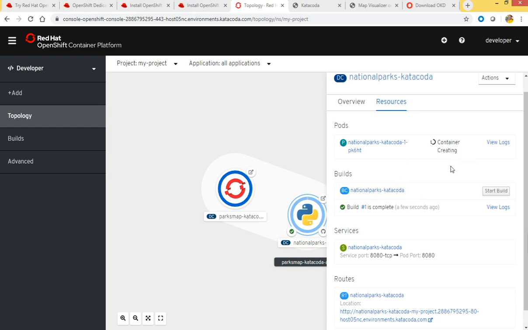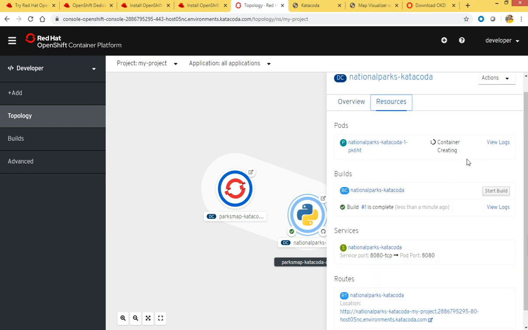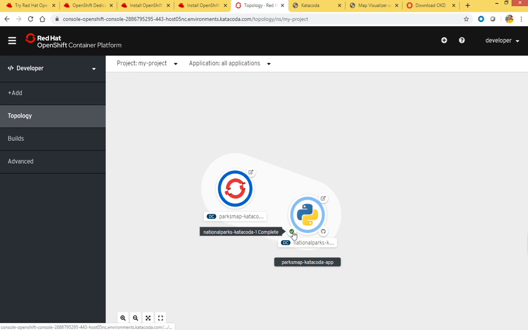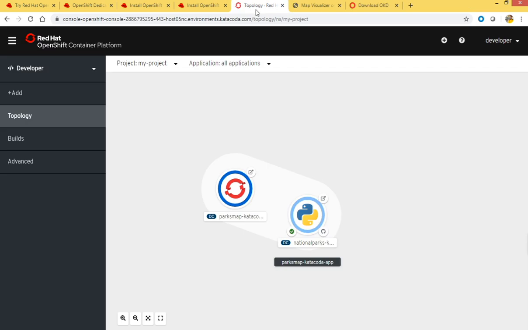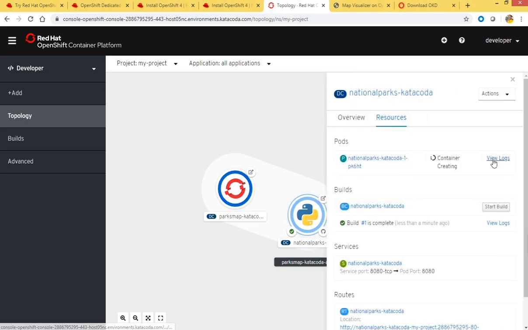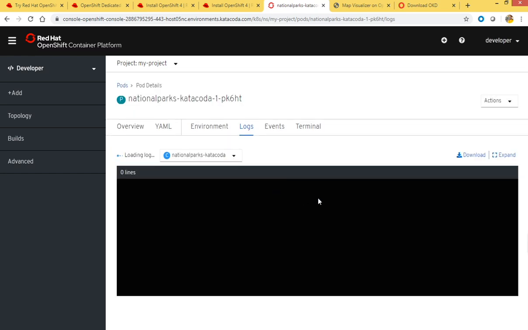So now our build has been completed. It is creating the container. Let's go to overview. Now you can see we have a green check mark here. If we try it again, it's still creating containers.